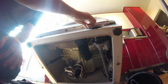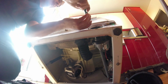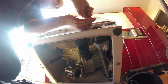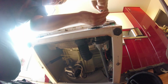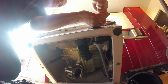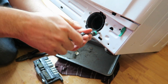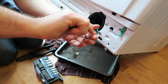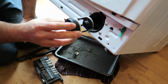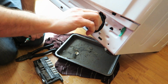Now I was thinking that this needed a new pump. You could hear the pump was trying to come on and it wasn't doing anything, it wasn't spinning, it wasn't going anywhere. Now what I'm hoping for is that this clean up's enough to get it working again. So that's the 4 of them on, nice and tight. When you put this back in, remember to put this back in before you start using the water again.